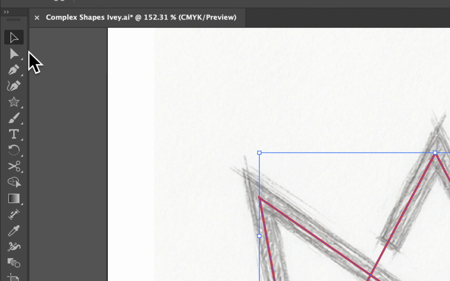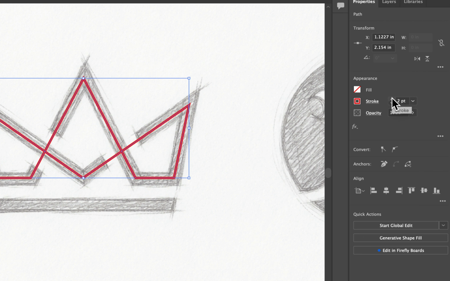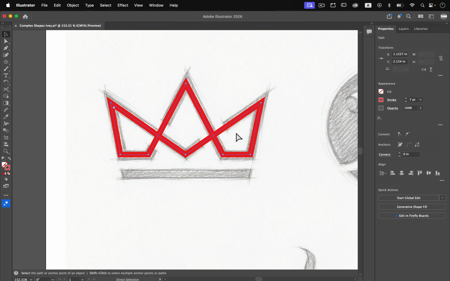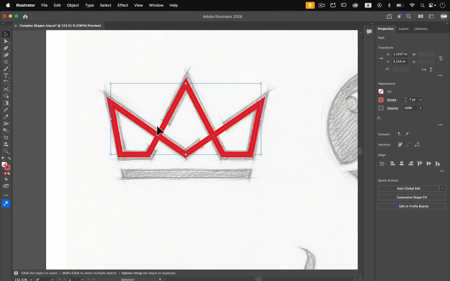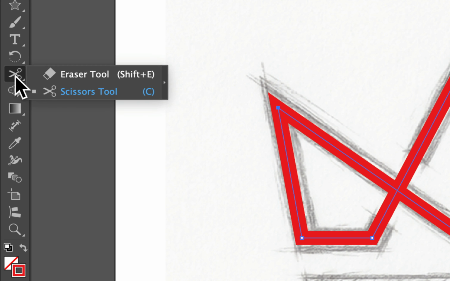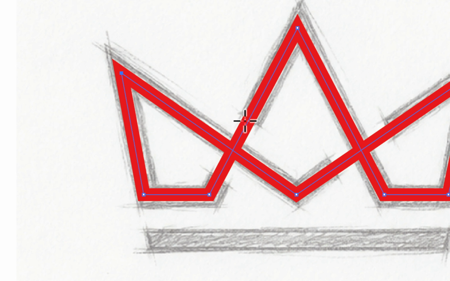With it still selected, you can use your selection tool, and we can also go over to our properties, and let's make it just a little bit bigger, but maybe not all the way. I still want to see the different parts of this so I know where to trim them off or to cut them. If you ever need to cut into a line or otherwise shorten the length of something you've drawn, the scissors tool is what we're going to use. Scissors is found towards the middle of your toolbox, and it may be hiding underneath your eraser tool. Keyboard shortcut is C.